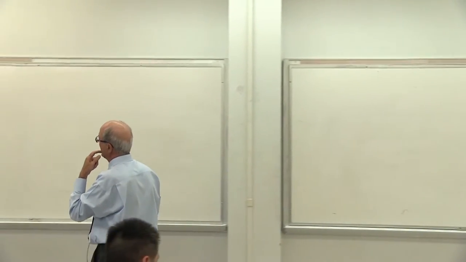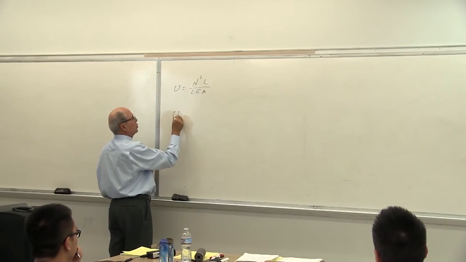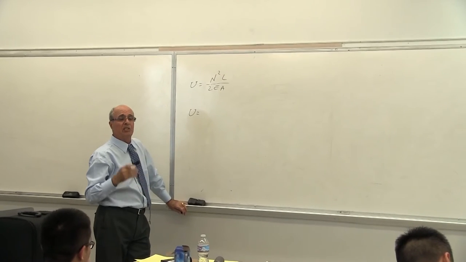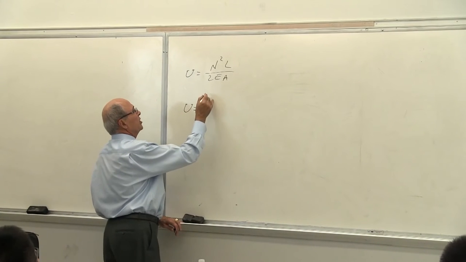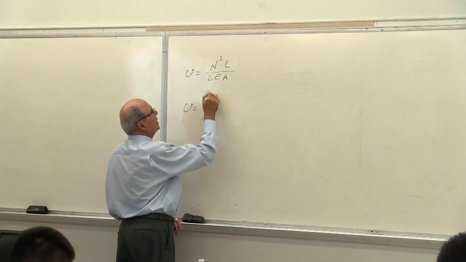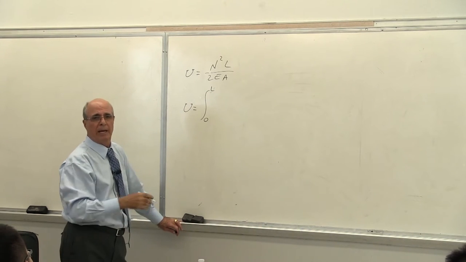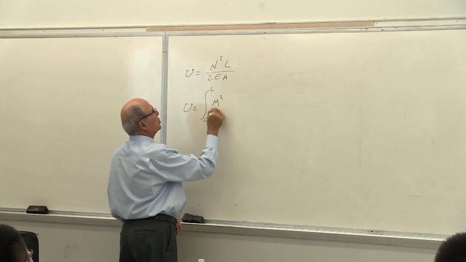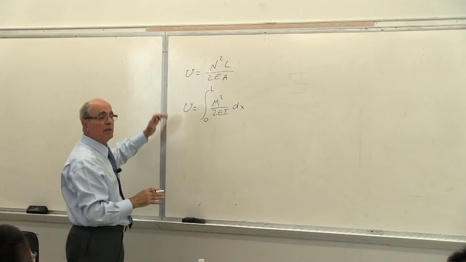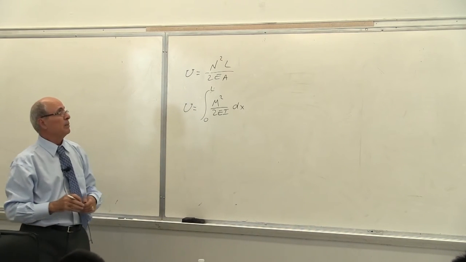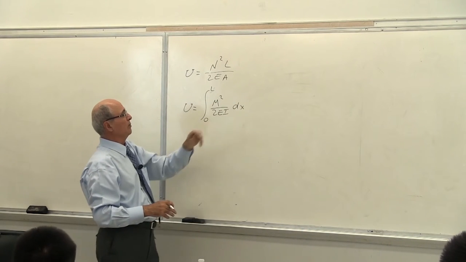Then we went to the bending. This is the axial member. Then we went to case two, which was total energy for bending. In bending, M is generally a function of x, not always, but generally. So most likely you have to integrate between 0 to L, the length of the beam. Then it becomes M squared divided by 2EI dx. These are the most common ones. Parallel to this, if M is a constant, it becomes similar to that, M squared L divided by 2EI.